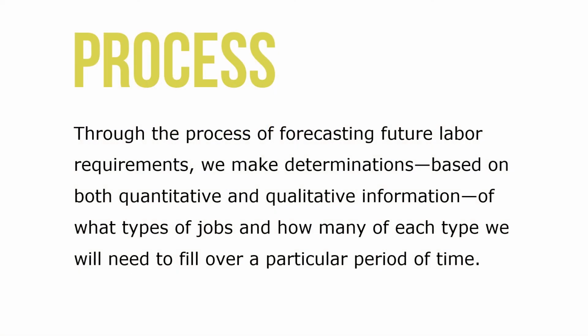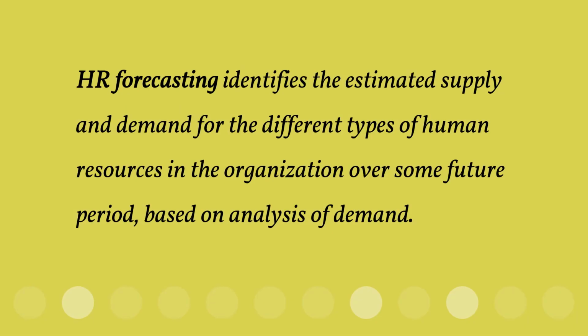Through the process of forecasting future labor requirements, we make determinations, based on both quantitative and qualitative information, of what types of jobs and how many of each type we will need to fill over a particular period of time. HR forecasting identifies the estimated supply and demand for the different types of human resources in the organization over some future period based on analysis of demand.